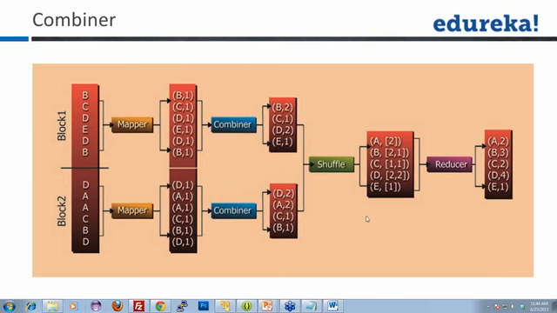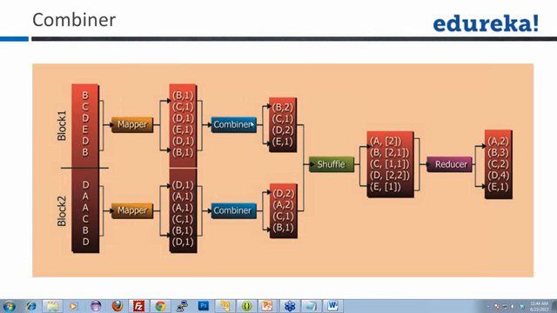Okay, it is the same function as the reducer, and then you will combine these, and then the output will be sent to the reducer. Okay, is that fine? Now, a very important thing to understand here is that the combining part happens at the same data node where the map was running. If it is possible. But can you think of a situation where this will not be possible?